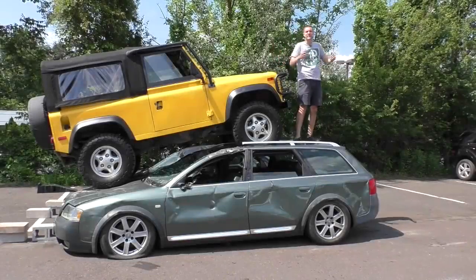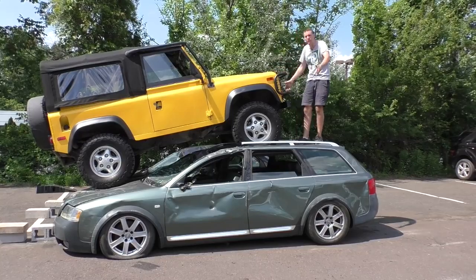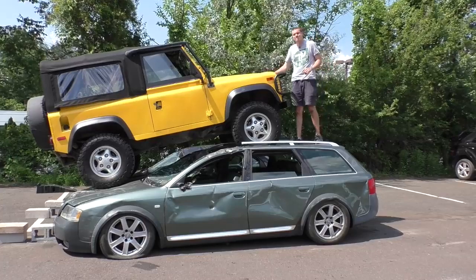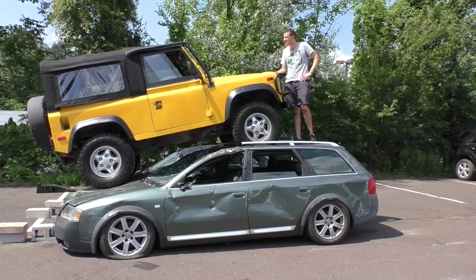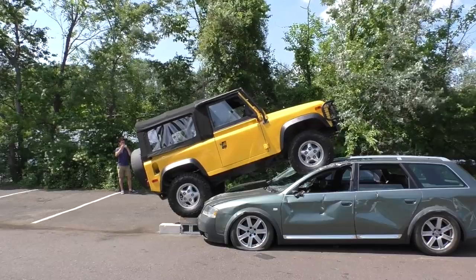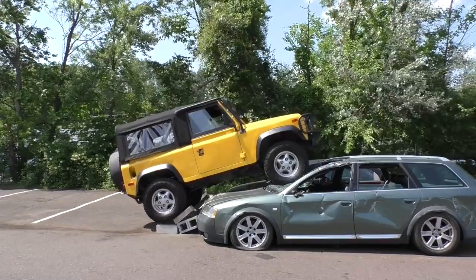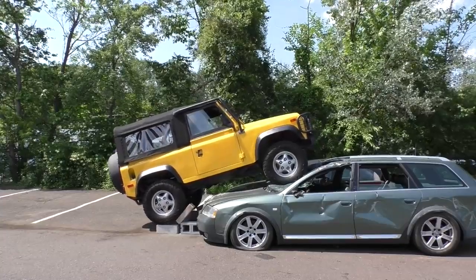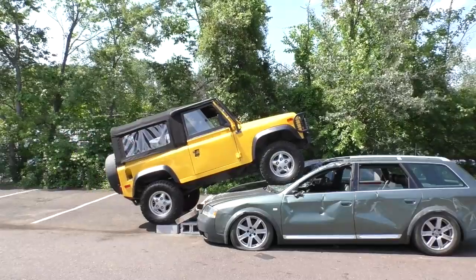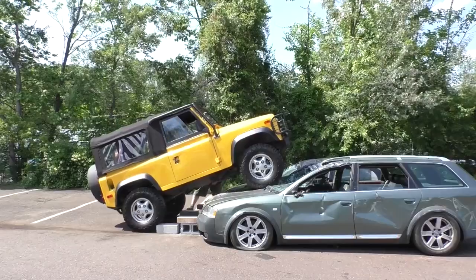And so, ladies and gentlemen, the Defender is a hero. It has rid the world of the unreliability and the general awfulness of the all-road and the Kia. Nice going, buddy. After a few minutes and a lot of pictures, I backed the Defender down off the Kia and the all-road very carefully, and the crush was complete. It was back on solid ground, and the Kia and the all-road would be hauled off the next day to the salvage yard. On the way home, I noticed the Defender's air conditioning wasn't working. Maybe the all-road's unreliability was contagious.